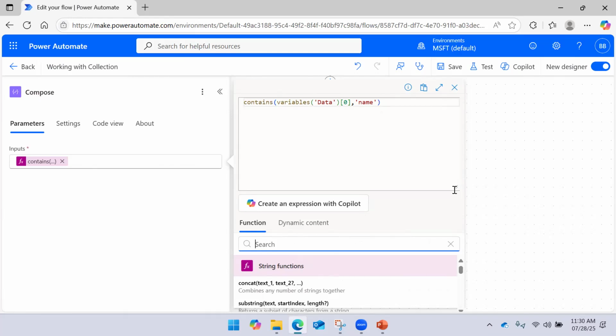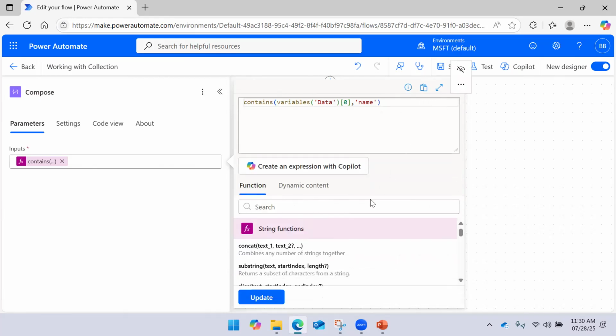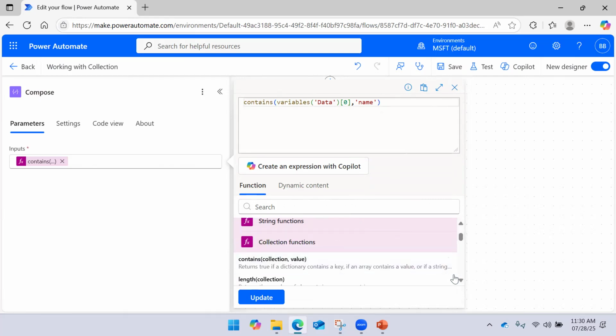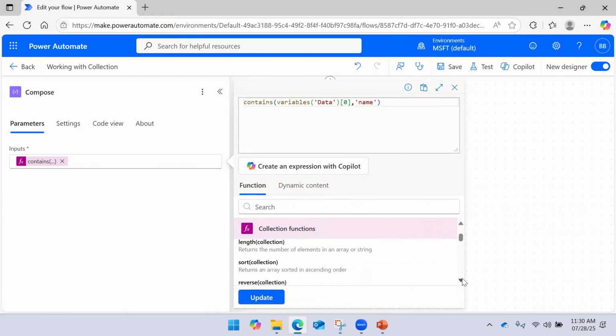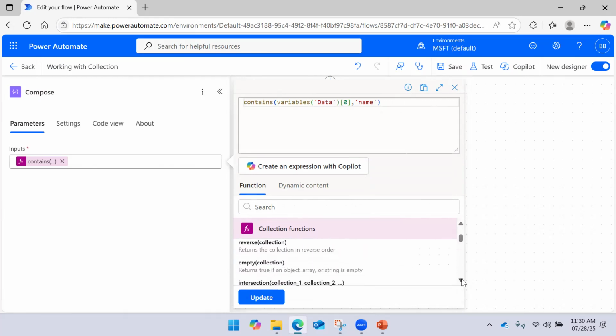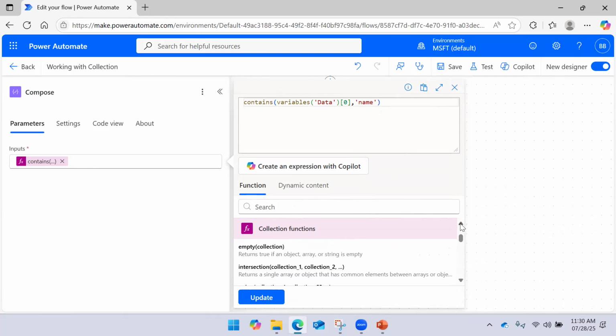Then the next function that you can use with the collection. Sort we have not seen, reverse we saw, but sort is not required. Okay. So now there is something called the empty function. Every time you can see that this gives me a different order. Okay. However it is, we will see the list of functions.